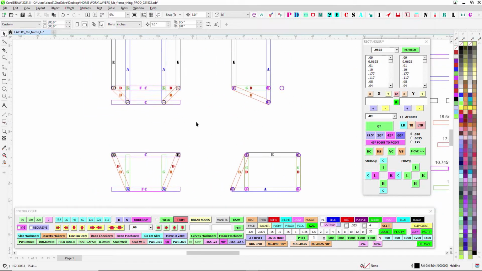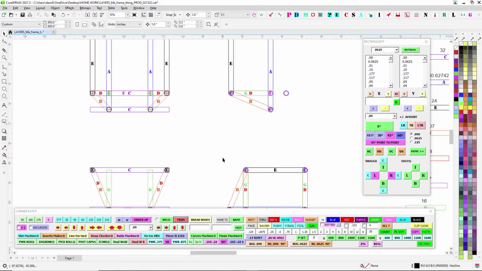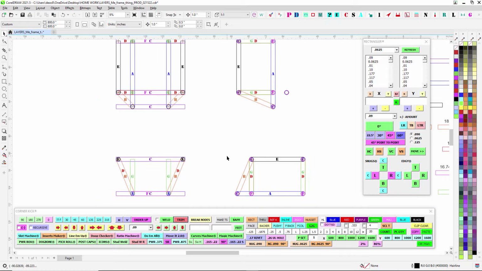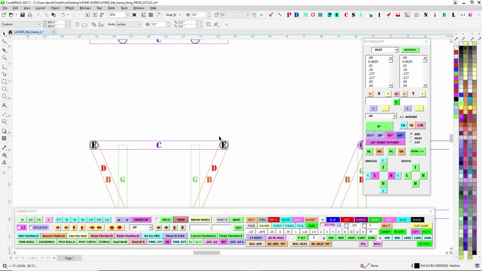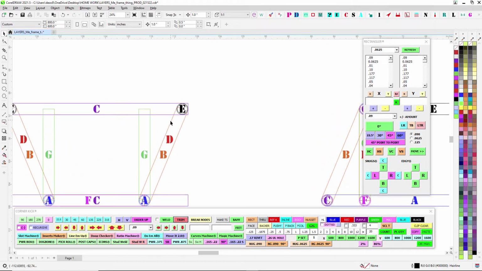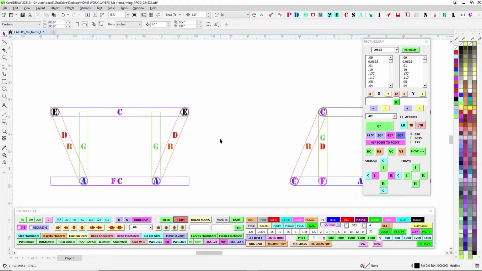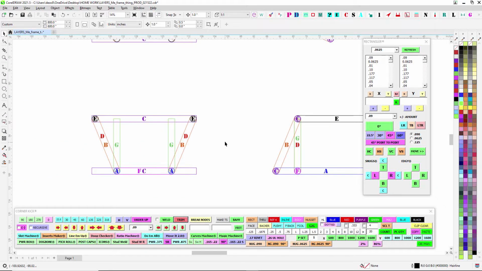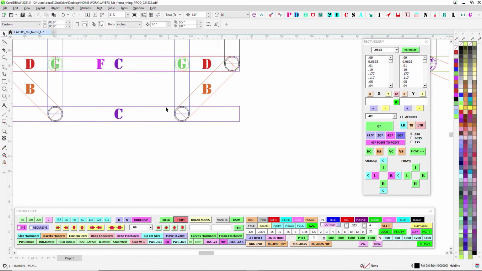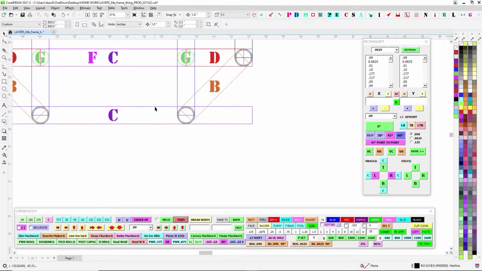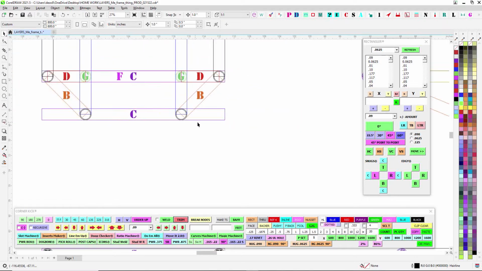So could I figure out how to lay out a tubular frame with Corel? I'm pretty confident I could now that I've scratched this itch. But since it's all your fault, I'm forcing you to watch this. So you don't have to watch it, but the obvious, like, 90s. That's great.